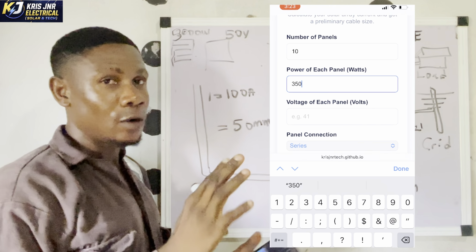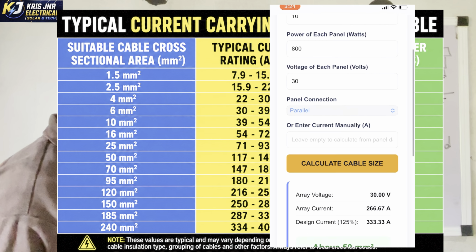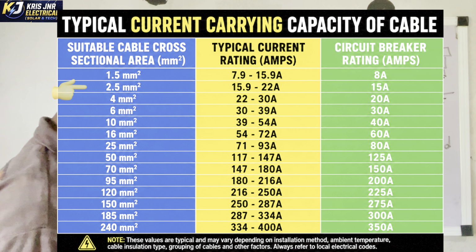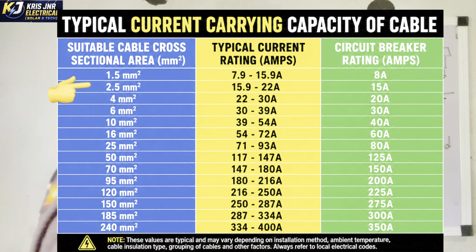What about the national grid system? 21 amps and 21 amps. The 21 amps is from the ampacity table. Between 15.9 and 22 amps should be a 2.5 mm cable. You can either use a 2.5 mm cable or use a 4 mm cable. You can see the 4 mm cable, this one also 4 mm. The cable is very small. Can you compare 4 mm to 95 mm? You can see that the difference is very large.